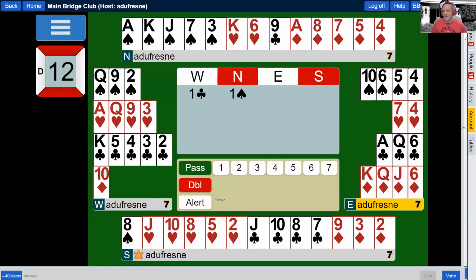And East has 12 points and kind of a spade stopper with no interest in hearts and only 3 card support for partner's opened minor. So this is a toughie. Yeah, this is a very tough one. We can't bid something like 2 diamonds because that would promise a 5-card diamond suit.